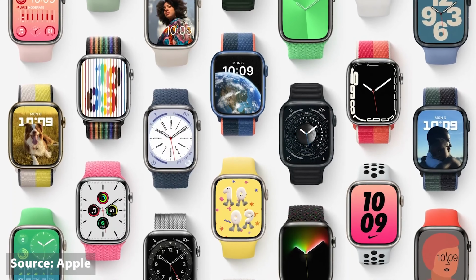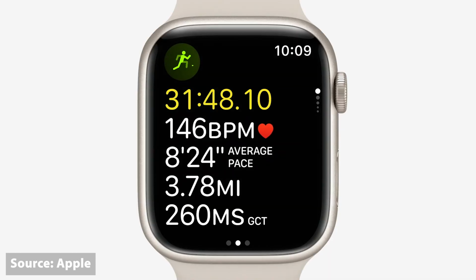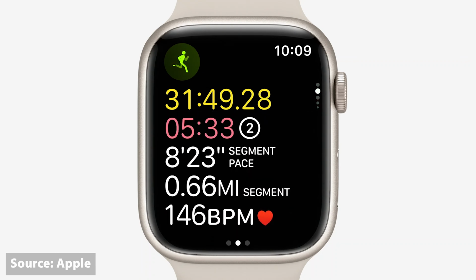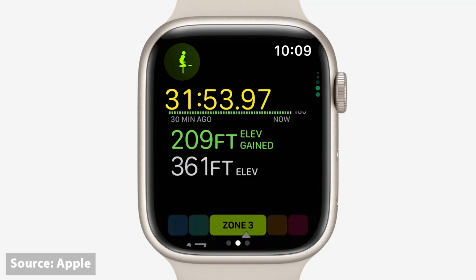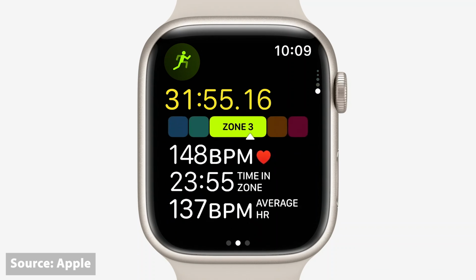So WatchOS. As usual, we got some new watch faces. The workout app, that's definitely the thing that I'm most excited about for the watch. They give you a bunch more workout views to choose from. It seems like now you can scroll, you can have different views so you can see different things. They added heart rate zones, which is really exciting. I've had to download other apps over the years to make up for that, and that will help you to be able to more closely monitor your intensity during a workout.